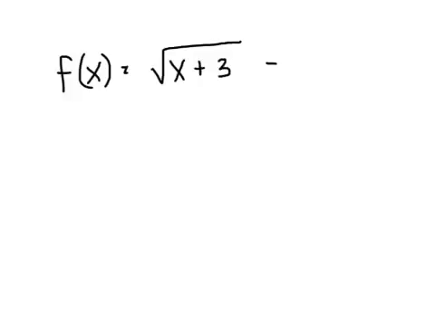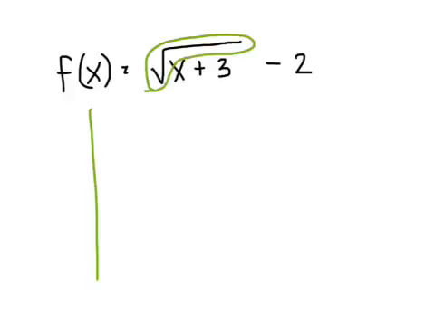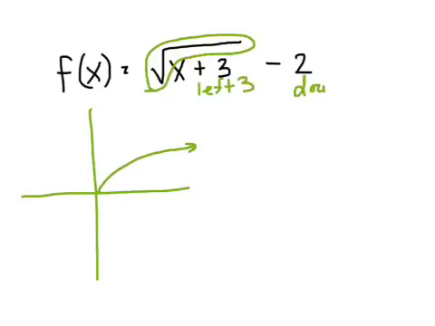If I gave you another one that had a different parent, square root of x, let's go plus 3 minus 2. This time the grouping symbol is the square root, so I know that my parent actually is this. But according to this, we're going to go left 3 and down 2. Now I know I kind of did it in green. That was kind of a shame on me, but 1, 2, 3, and then down 2, 1, 2. That's going to start here, and it's going to go out that way. So again, they kind of look like the same thing. They're just in different locations.